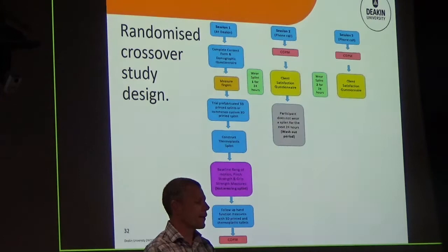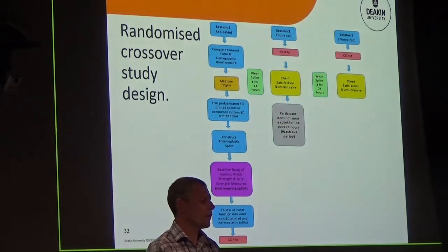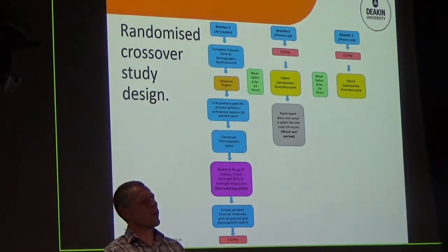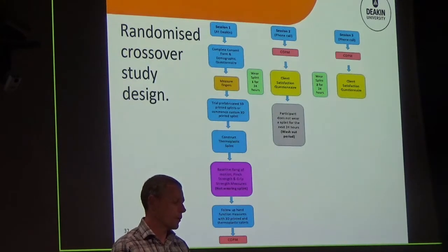So she randomly allocated them to the group. One group wore the thermoplastic splint for the first 24 hours, and then had a day off, and then wore the 3D splint for the next 24 hours. So they had a day of wearing a splint.